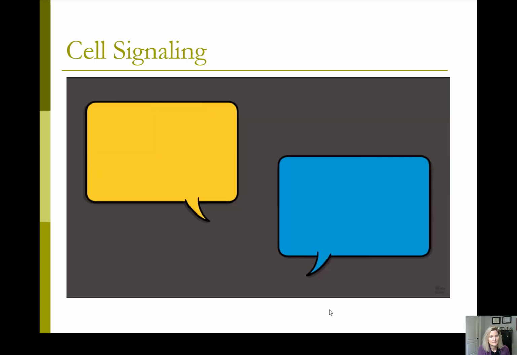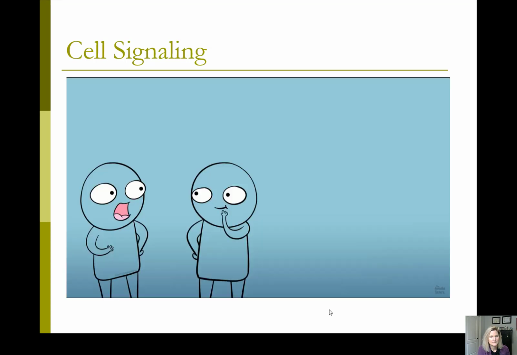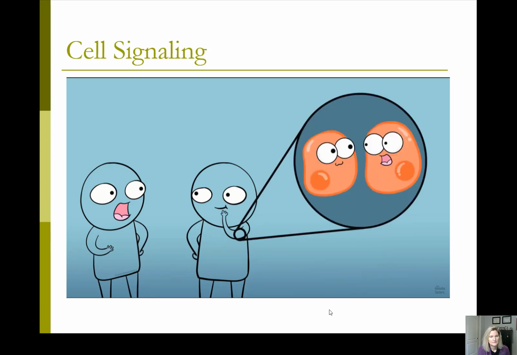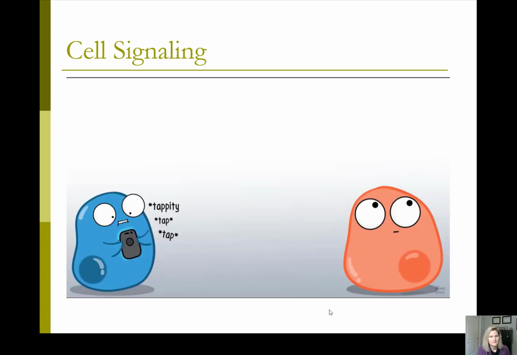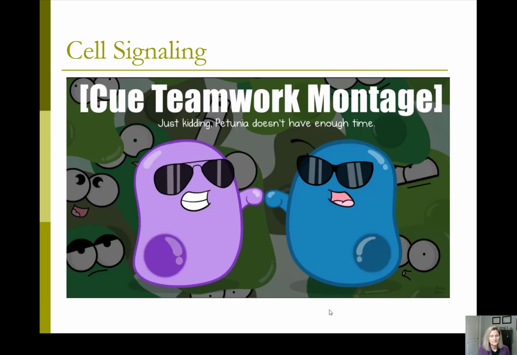Anyway, the game is all about communication and how things spread. Communication is incredibly important, not just for us, but for the things that we are made up of, like our cells. Cells make up all living things. And while they don't talk in the way that you and I do, it's important for their messages, their signaling, to be transmitted and received appropriately. Multicellular organisms need their many cells to be able to work together to carry out functions.